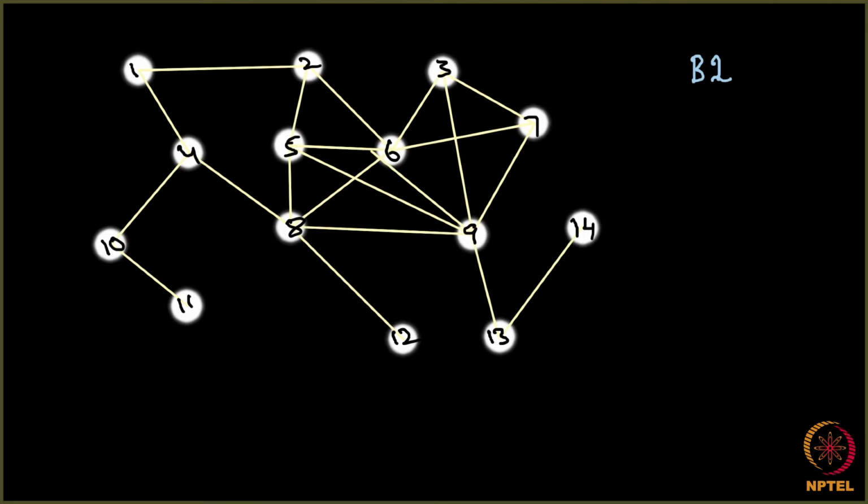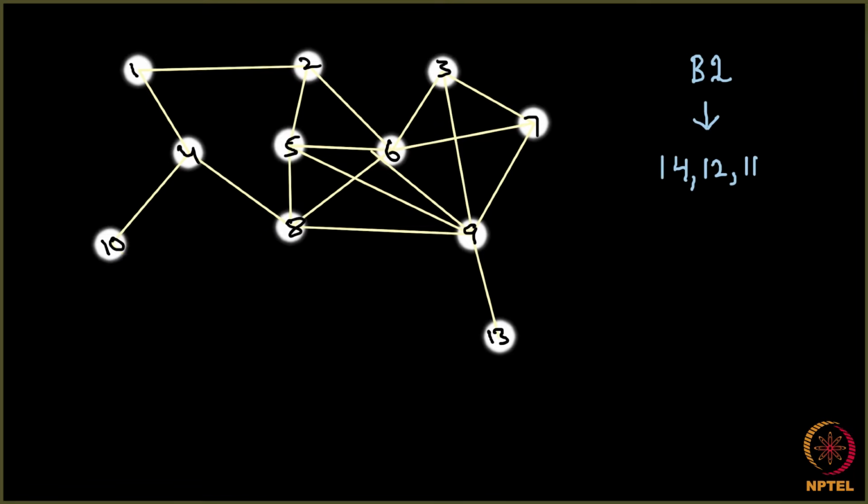Okay, so we are going to take bucket 1, and in bucket 1 we'll recursively put the nodes that have degree 1. So first of all, nodes 14, 12 and 11 go to bucket 1 because they have degree 1, and then we delete these nodes from this network. So we cut nodes 14, 12 and 11 from this network and put them in the bucket. And next we again see nodes with degree 1 in this network, and we recursively remove these nodes also from the network and put them in bucket 1.